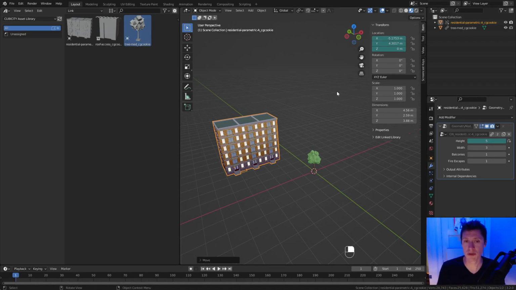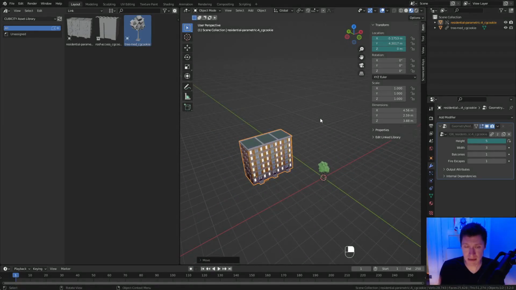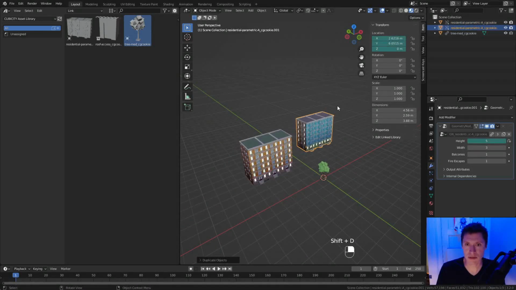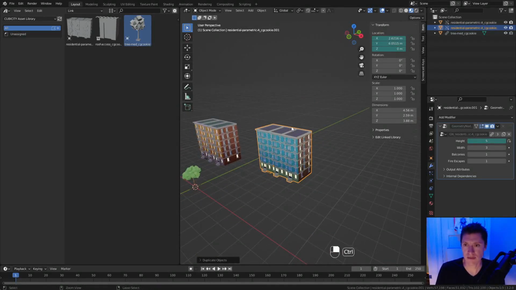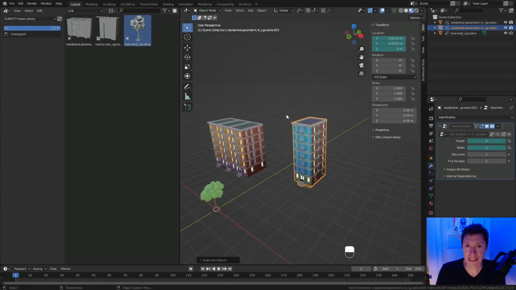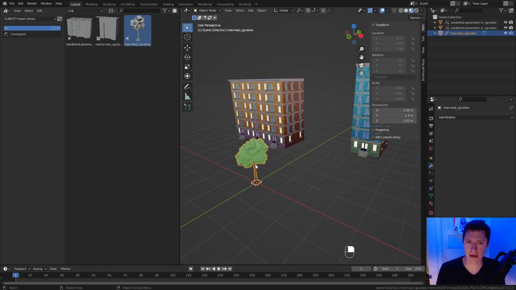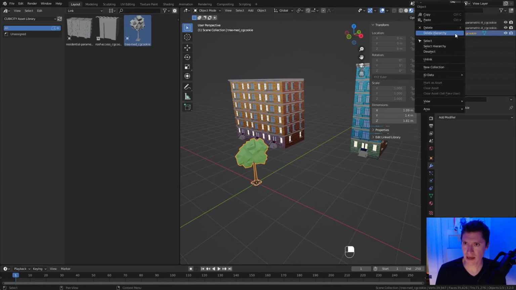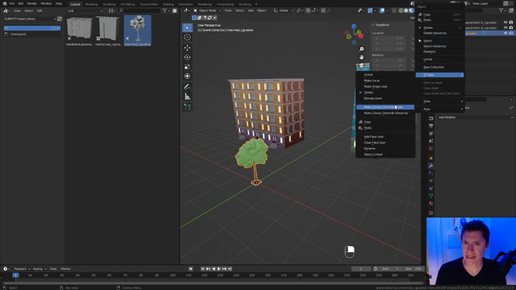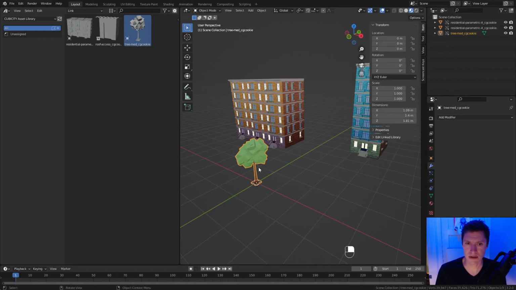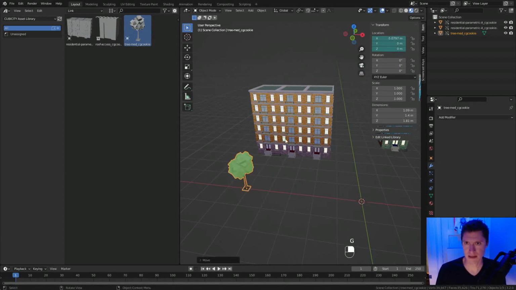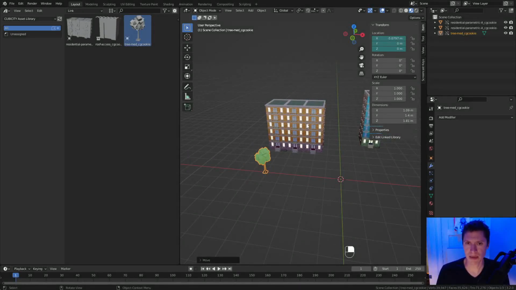And so this is much more useful, keeping the outliner clean and minimal. I can duplicate this object around. We get that functionality of color randomization. I can change the height, the width. And so this is how I want to bring in a geometry nodes building. And any other object that's linked in this way, meaning an object asset type, I need to right click in the outliner and ID data, make library override single, and then I can move it. And we get the teal color in the parameters.